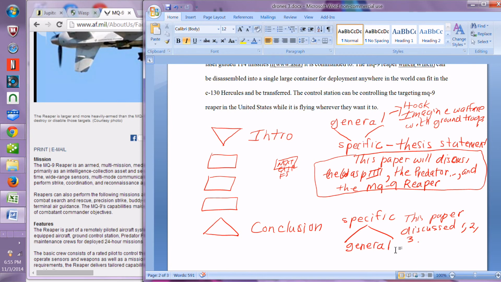If you can, figure out a clincher. Sometimes it's hard to do clinchers in the intro and conclusion because we need to end with our thesis in our intro, and we need to kind of restate our thesis to start our conclusion. So it's kind of hard to do the clincher technique except for body paragraphs. Okay, that's your assignment, to write that intro and conclusion, and that's the end of the video.